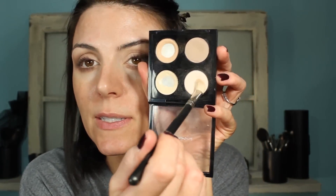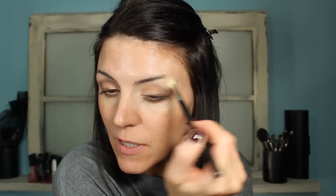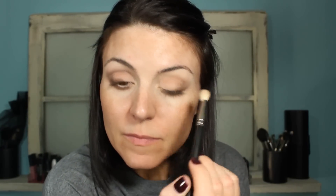Now I'm going in with Blanc Type, which is a really light nude shade, and I'm just taking this on the brow bone. This will blend the edge of the Wedge crease shade even more — that's what we want. We don't want any harsh lines or edges; we just want everything to blend smoothly. I'll also just take it down here and blend that edge out, and then I'll take my brush and blend the crease a little bit more, then take it onto the eyelid and blend that out.